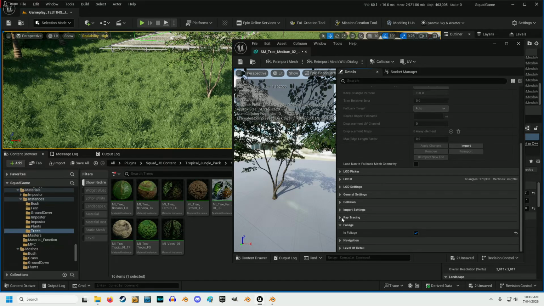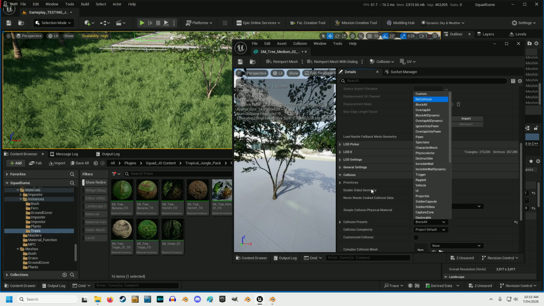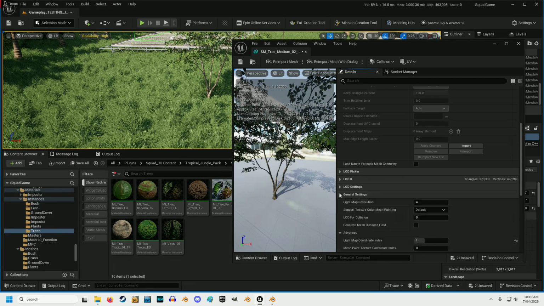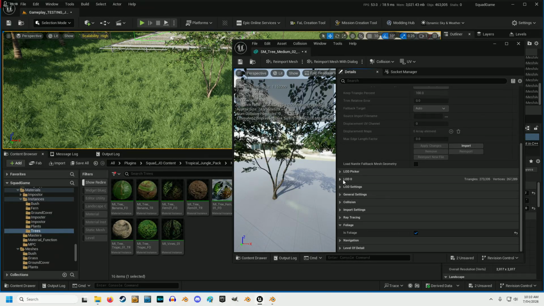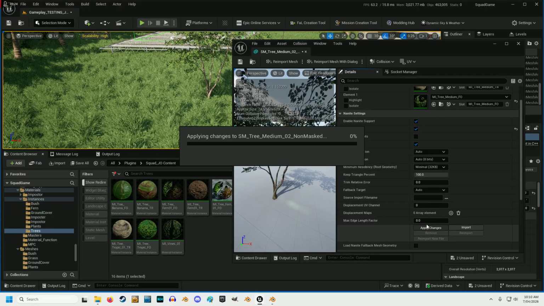I don't know why, but it's a thing we're doing, I guess. Turn off all the collision for this. At this point, we could set that up manually anyway. Change this to 64, even though it's actually an import option and it's set, it just doesn't do it. And recheck the LODs. Okay, and then we can go up and we can click Nanite support and preserve area and apply changes. It'll take a little bit to do that, and then save that.